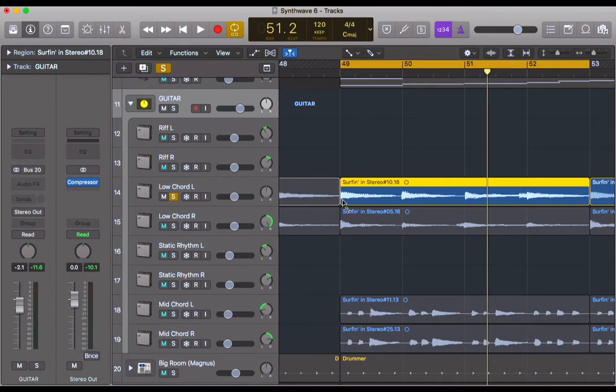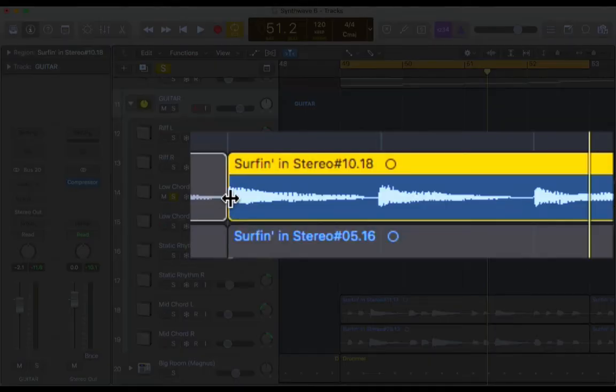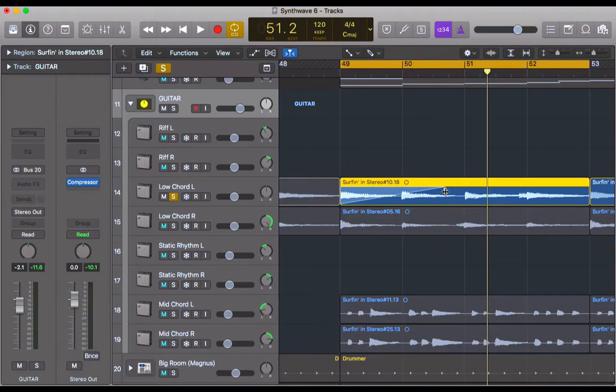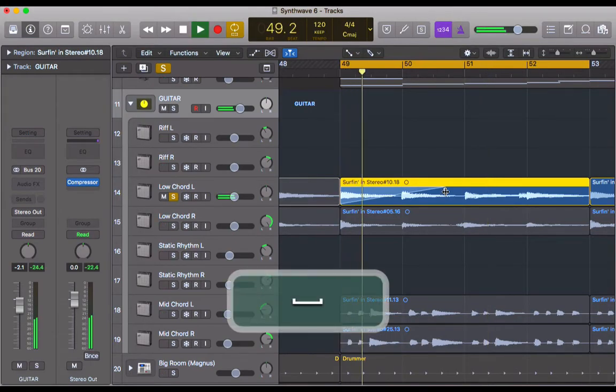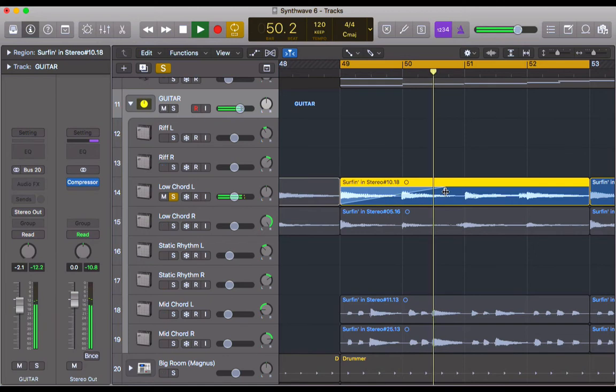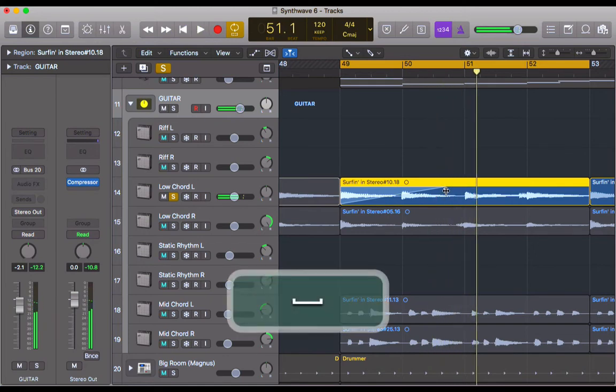And so what you can do is you can click, and you see how the cursor changes there. Click and drag, and you get this slightly transparent sort of triangle come in. Now, what that means is it's going to gradually increase the volume until we get to this point here, at which point you're going to be at full volume for that region. Okay, let's have a quick listen to that now. So pretty helpful.